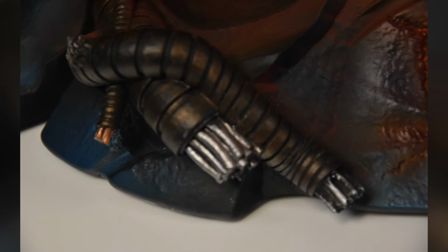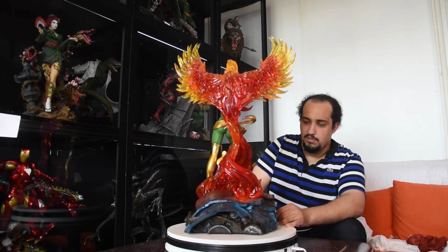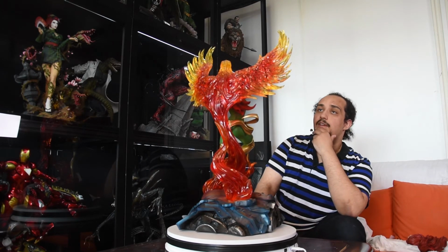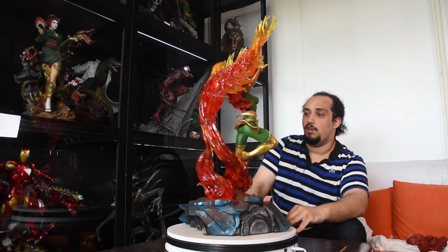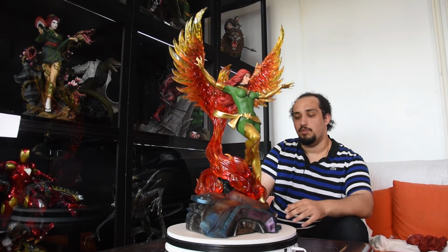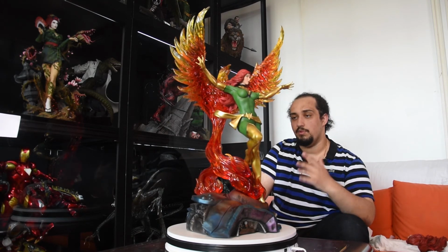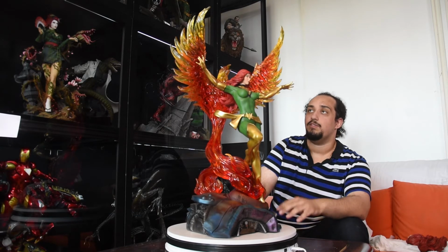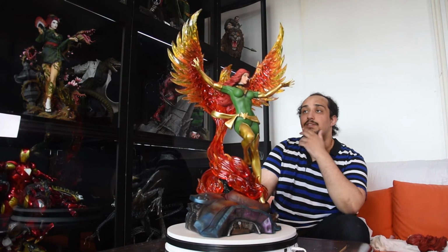The wires that look out on the side, I think they're done pretty well. The paint job there could have been done a little bit better. There's some overflowing, I believe, but otherwise I think the paint job on the base is very nice. And since we have here the clear resin of the phoenix, that's I think the most iconic part of this statue, which makes the statue also a real eye catcher. When you come into a room and you see the statue, it's definitely gonna be like, whoa, what's that? And that's why I think this is one of XM's most iconic pieces.